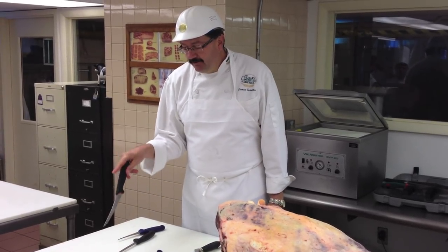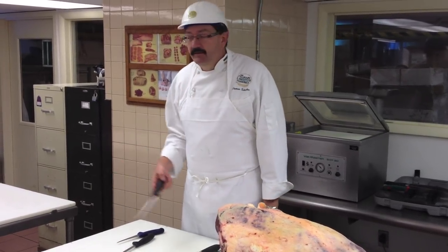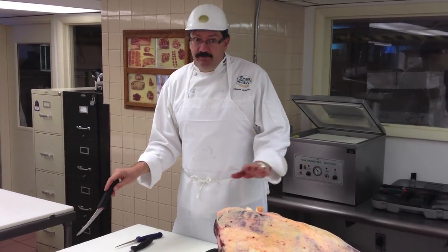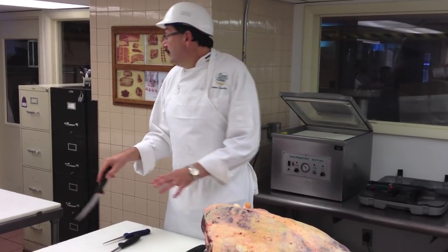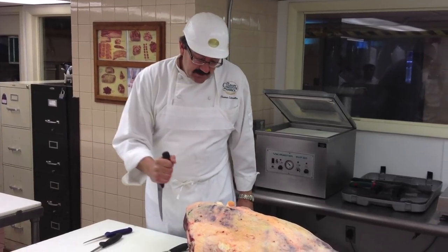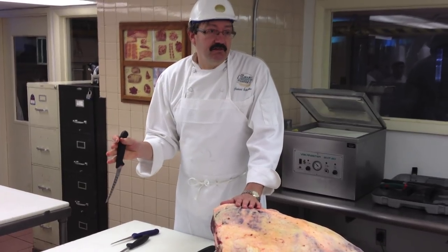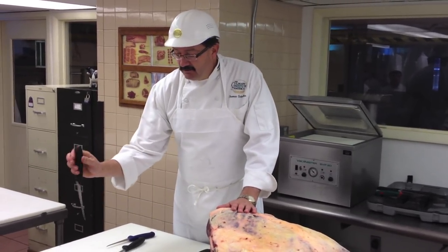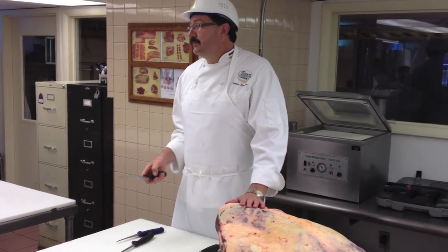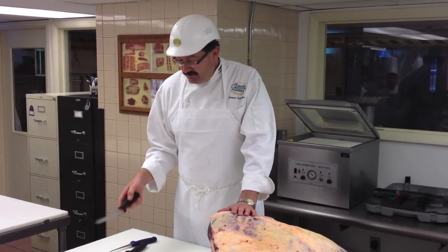Don't hold your knife like this. That's how you would, I don't know what you would do, calligraphy. All right, don't do calligraphy. Don't hold your knife way back here. Not that I have anything against calligraphy, I think it's kind of cool, but don't hold your knife like that. The other way is to hold your knife like this, and this is for when you're doing serious boning techniques, all right? And you would see butchers hold their knives like this, and sometimes they'll reverse. I don't want you to do this, all right? You can do that when you're much more experienced with your knife, but I don't want you to do that here. It can result in some serious injuries, all right?